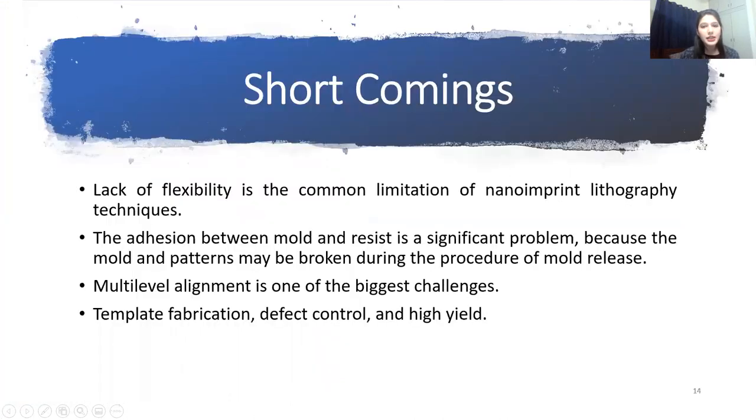Here are some limitations of nanoimprint lithography technology. There is a lack of flexibility, which is a common limitation of nanoimprint lithography techniques. The adhesion between mold and resist is a significant problem because the mold and patterns may be broken during the procedure of mold release. The currently crucial challenges for NIL include overlay alignment, template fabrication, defect control, high yield, and seeking especially suitable application fields.